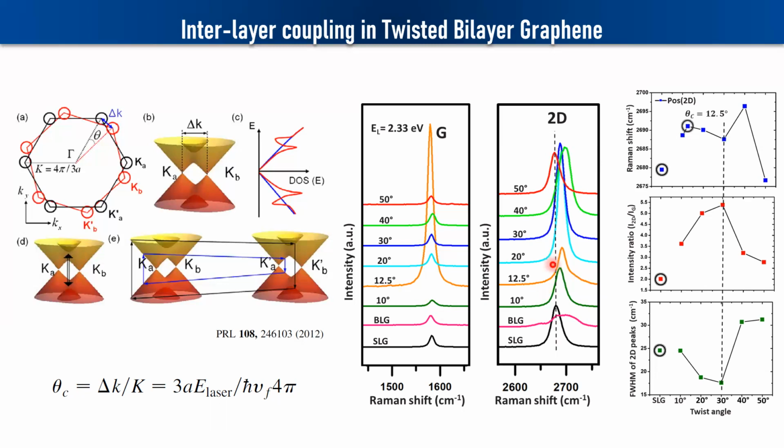This also shows how the mechanical degree of freedom, that is your twist angle, is closely related to your electronic degree of freedom, which basically arises from the van Hove singularities in your energy spectrum.